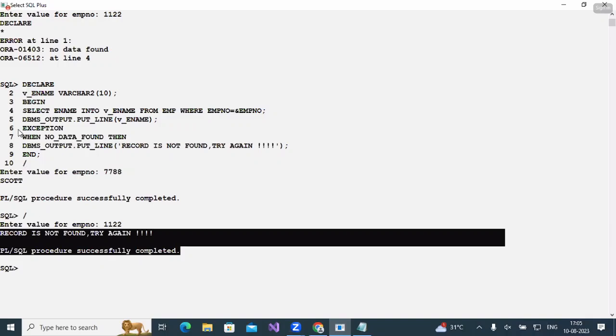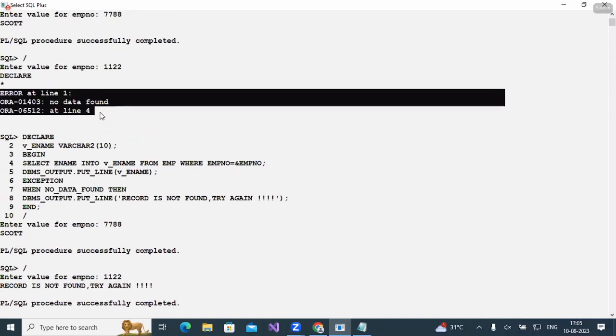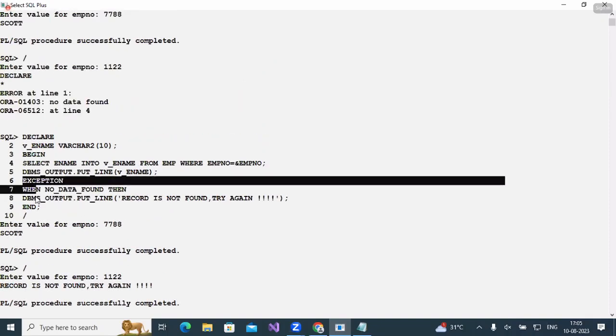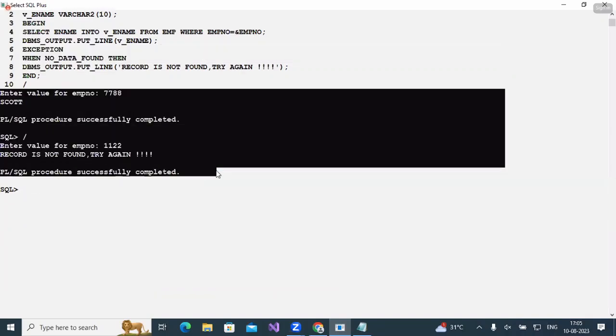That means previously what I got here was an error. Can you see the error message? But after using the exception block, is there any error message? No, everything is a positive message. There is no error; the error is avoided. So that's it in PL/SQL, other than this you can't do anything. Understand now? Write down below.